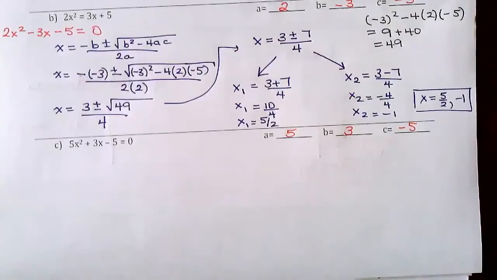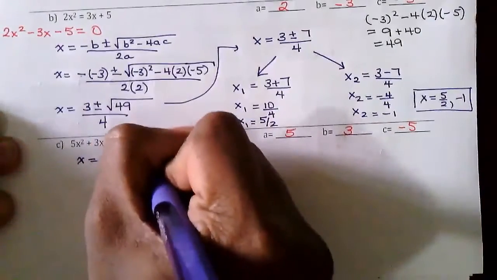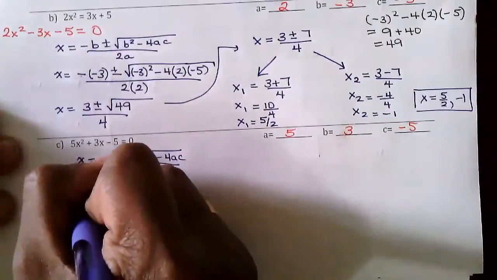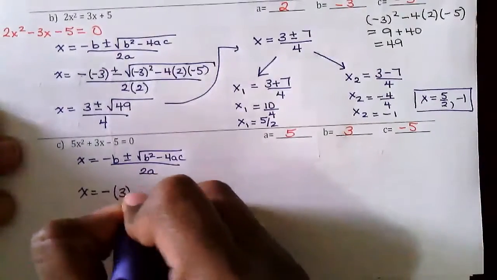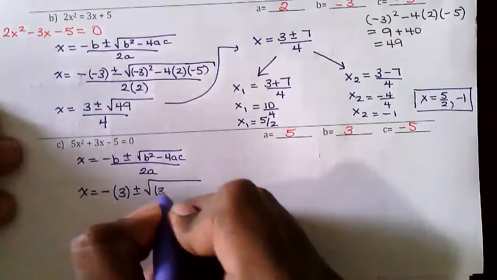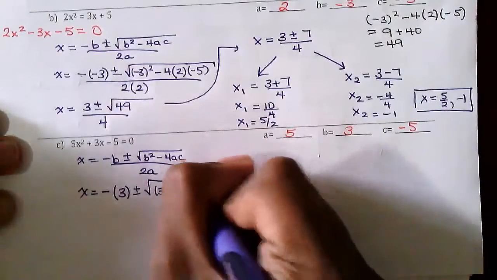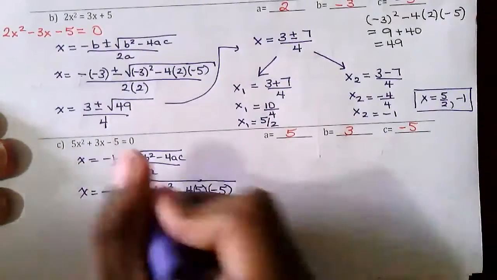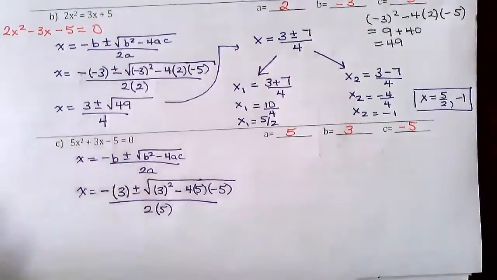So now I'm going to plug it into my quadratic formula. So x is equal to minus b plus minus the square root of b squared minus 4ac, divided by 2a. So I copied the negative. The b this time is a positive 3. Plus minus, again, I have the b value, which is a positive 3 squared minus 4. The a is a 5. And the c is a negative 5, all over 2 times a, which is 5.